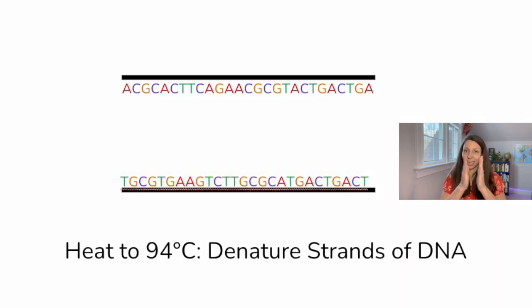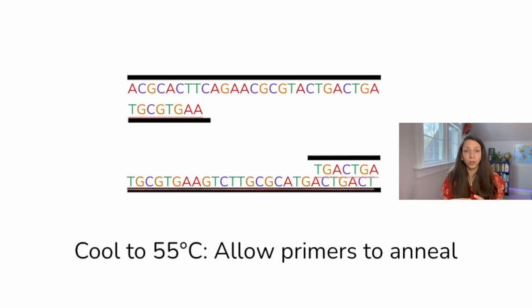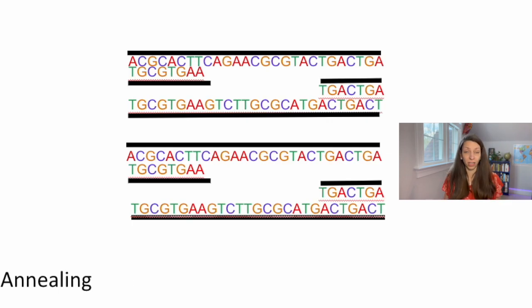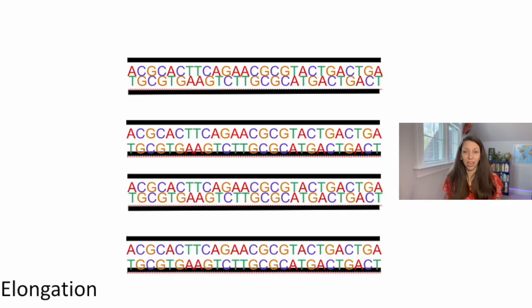First, it heats up the DNA which denatures it or separates it into two different strands. Then we're going to cool to 55 degrees Celsius and primers, which are short fragments of DNA, will be able to anneal or connect to the separated DNA fragments. From there, we're going to heat it up a little bit more so that more nucleotides can attach to the open fragments of our DNA. After one of these cycles, we're going to get two new strands of DNA. Then it goes through the same process again. They're denatured, we have our annealing process and then elongation. And you see how each time we're able to double the amount of DNA. So PCR just stands for polymerase chain reaction and we'll do this over and over again until we get enough copies of our DNA.